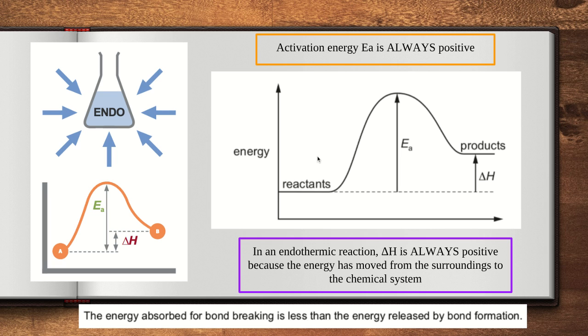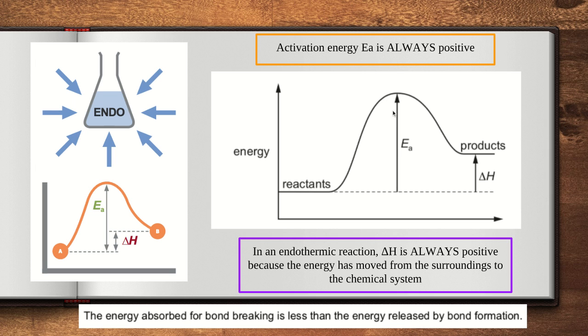Endothermic reactions always follow the same profile. In other words, we always look at the reactants and the products. If it's an endothermic reaction, it means that heat is being given from the surroundings to the products. Therefore, it makes sense that the products must be higher on the energy level graph than the reactants, because this delta H here, all that energy has gone into the products. And in order for it to go into the products, it has to come from the surroundings. That energy has to go in from the surroundings to make the products higher.